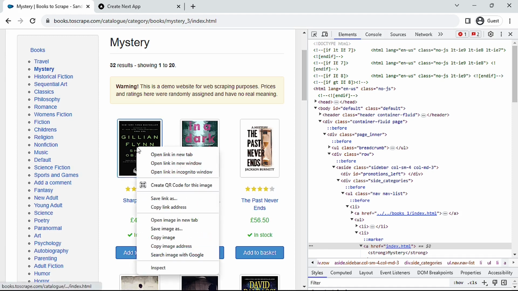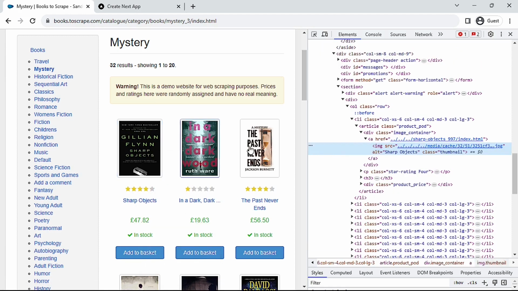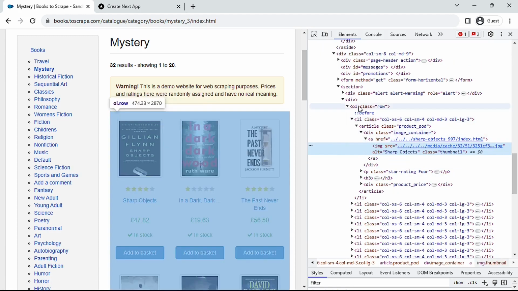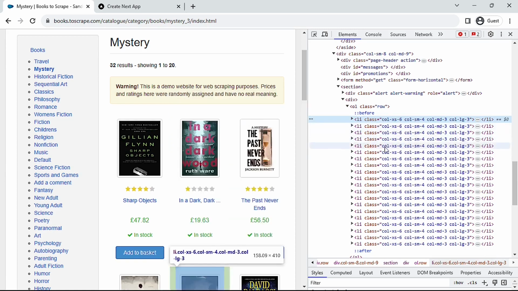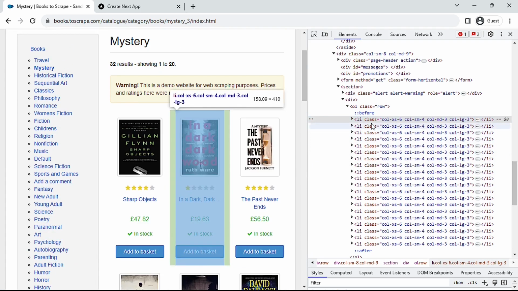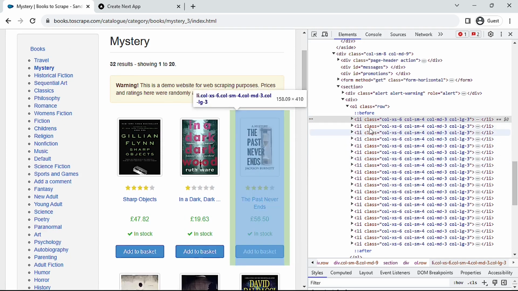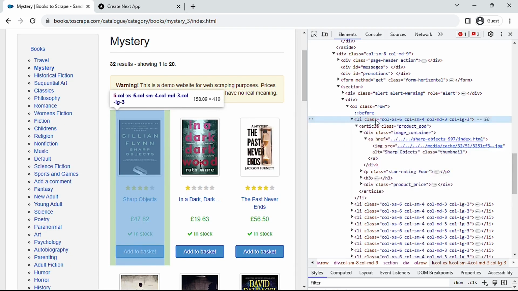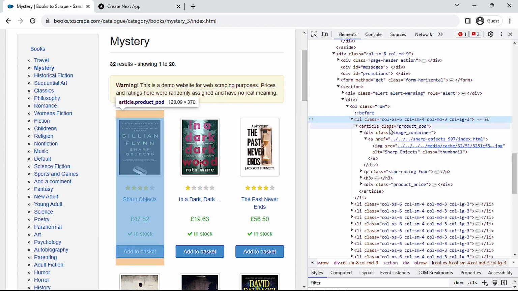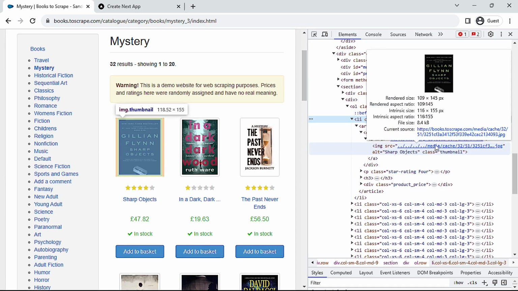And if we right-click on the image here and click Inspect, we see that this ordered list with the class row right here is where all the books are listed. And each of these LI tags consists of each book. If we expand the first one here, then we find the image container with the image tag and the source.